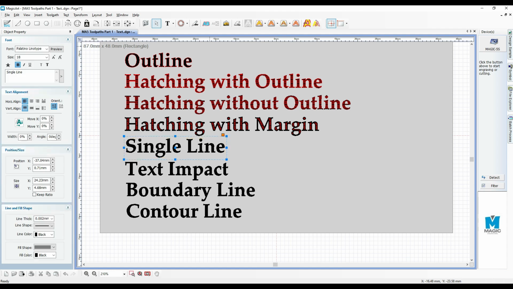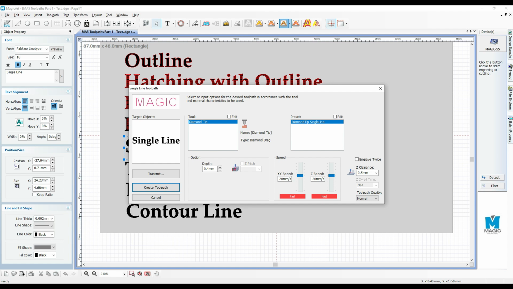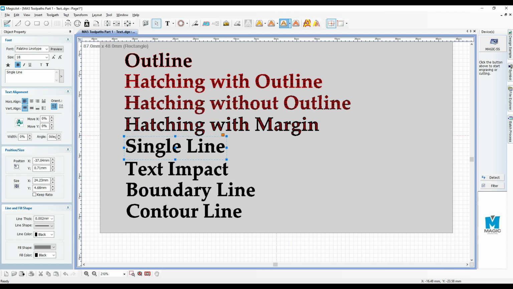Okay, then single line, which is this icon here. It approximates the center of the text. It takes a little longer generally for the software to do that one, so bear with me.